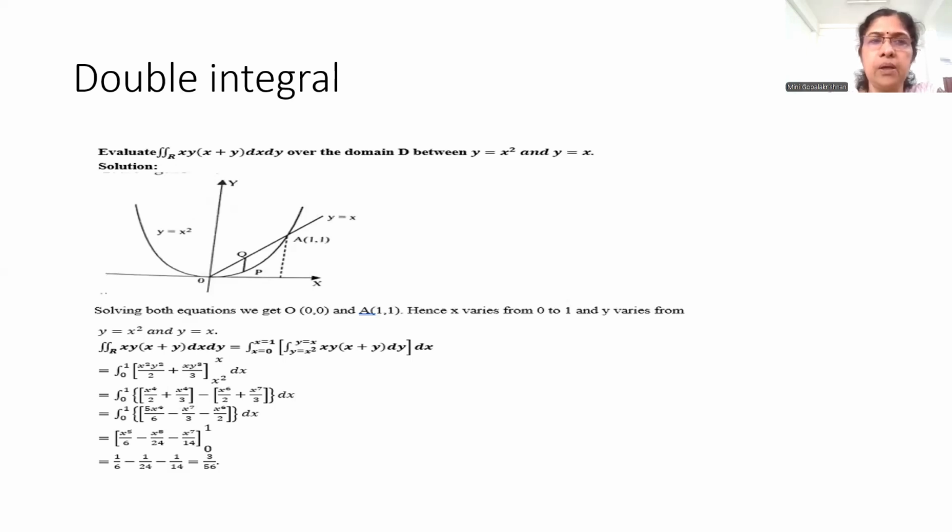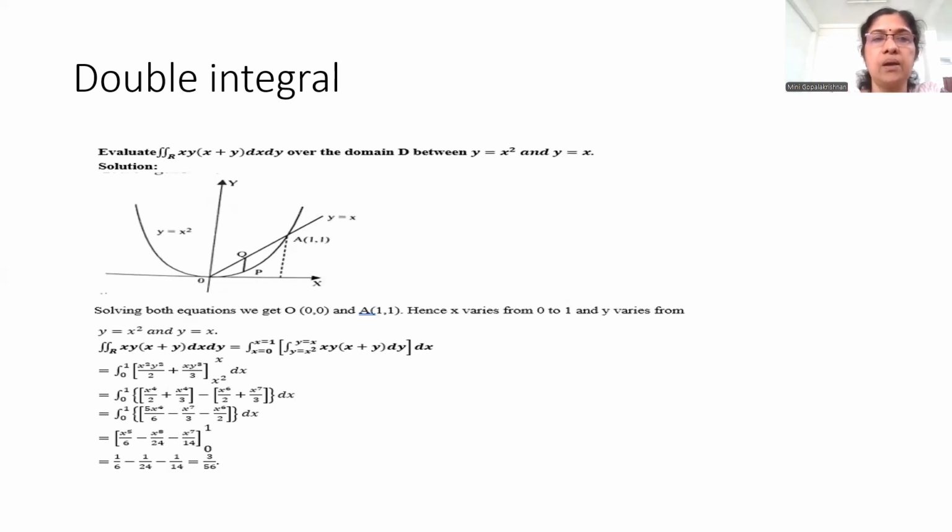Now, if we interchange it to x becoming the outer limit and y becoming the inner limit, we can do it as x limit is from 0 to 1 and y limit. Y means a height. So y limit will be from the curve. So y is equal to x square for the curve. And then we integrate along the region, and then we stop when we reach y is equal to x.